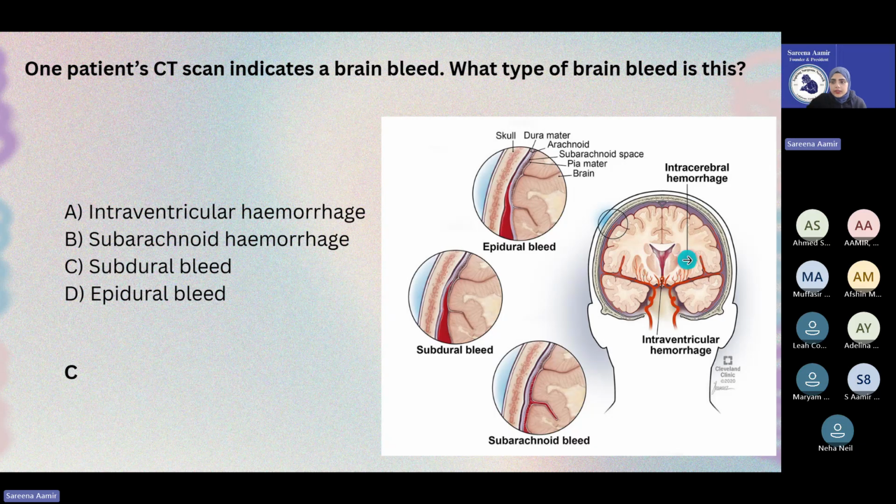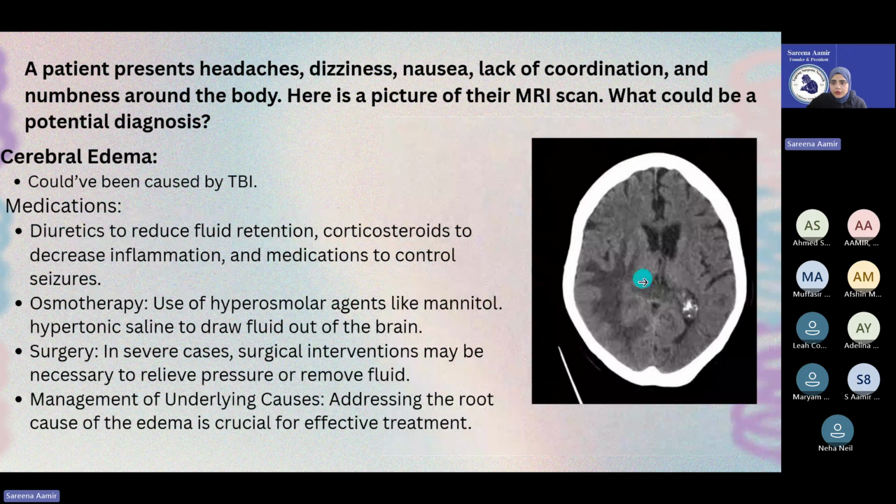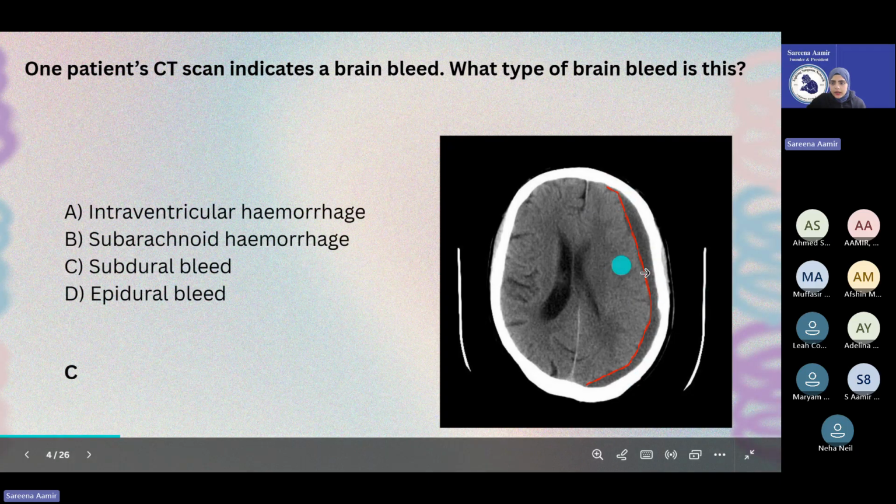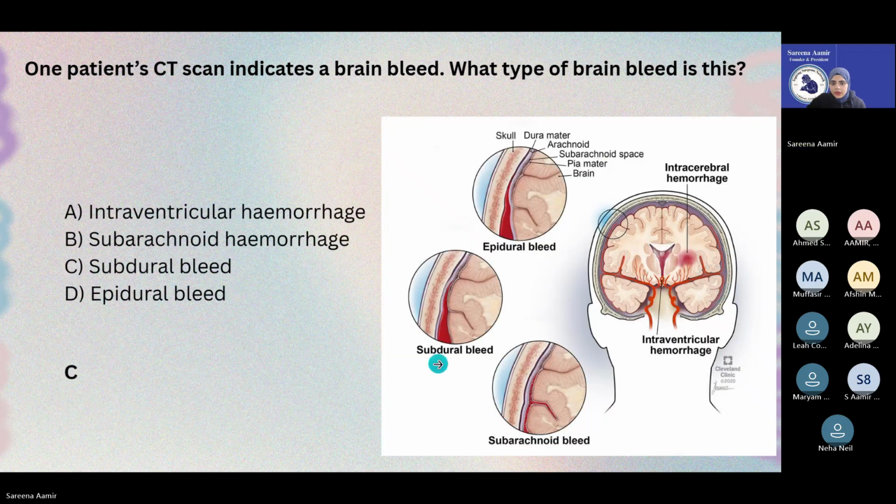So that would be around here. If you go back to the CT scan, it would show white space around here. So that's the intraventricular. But here, this part is fine. This part is dark, so it's not here. It's actually happening here, which is indicated by this part. So I hope that makes sense.